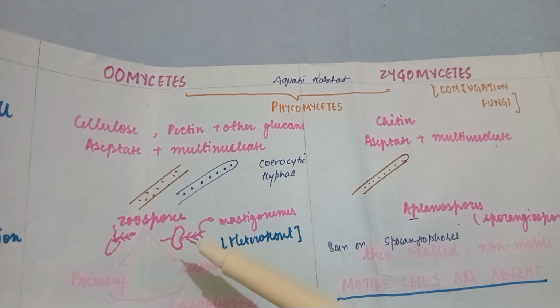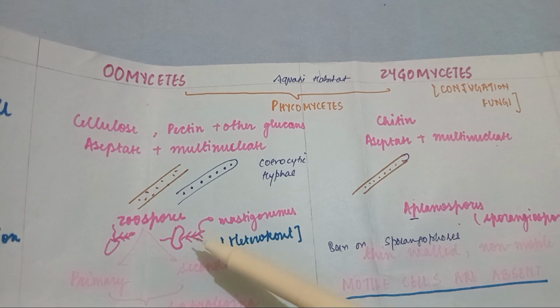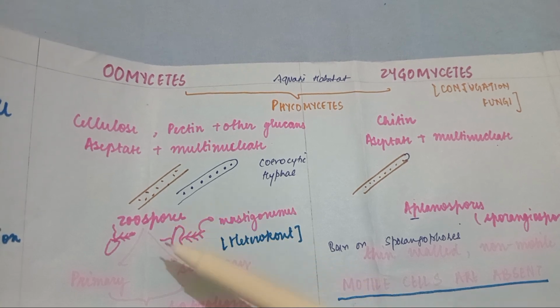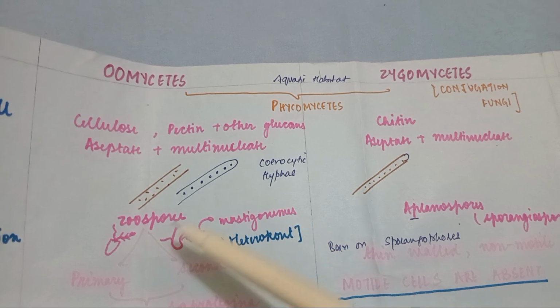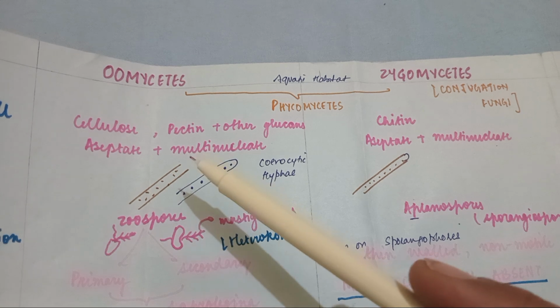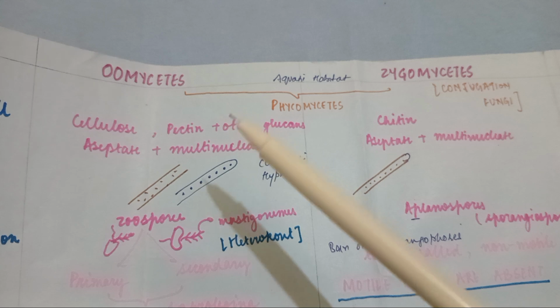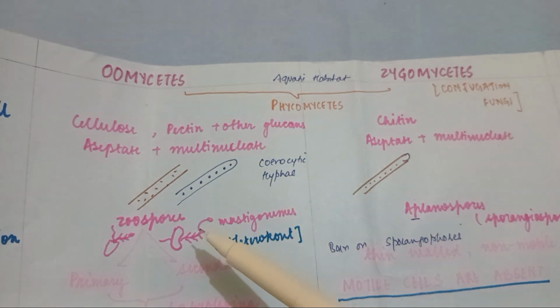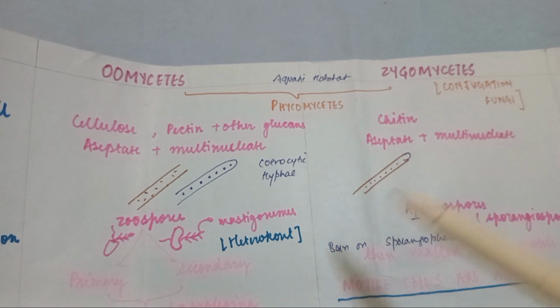These zoospores which have flagella, there are two flagella of different sizes, so they are heterokont, and they are tinsel type, they have hairs. This type of flagella we see in the zoospores of the Oomycetes. So asexual reproduction in Oomycetes is by zoospores and in Zygomycetes it is with aplanospores. This is the first difference between those.